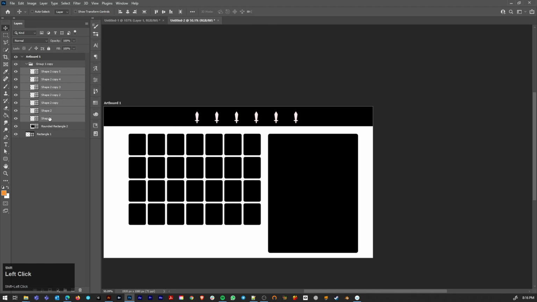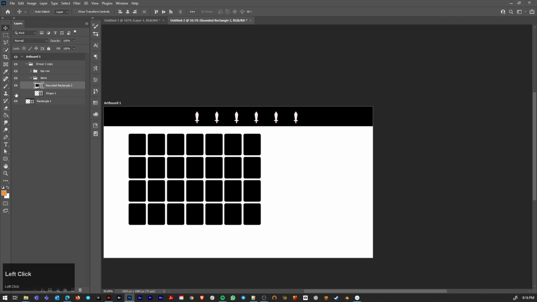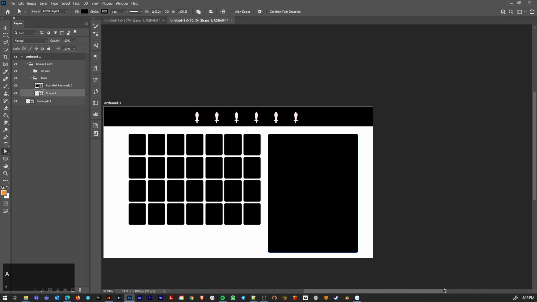So you've got your placeholder menu, group it, call it something sensible like top nav. Okay, we've got something else involved in our top nav. We want to get rid of that. Drag that down. And we've got our tiles and our info. So this one would be called, I guess, item tiles, and that would be called item info, which is incidentally too big. So using the white arrow again to edit what we're doing.